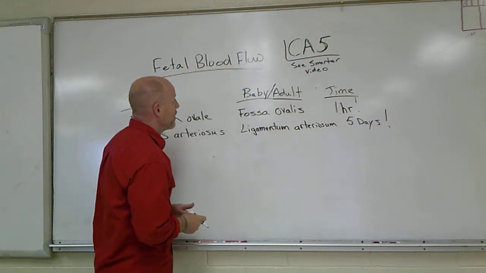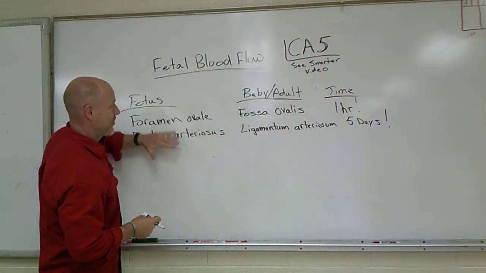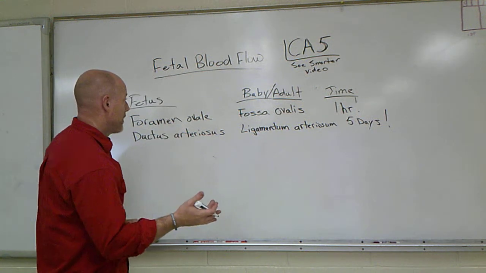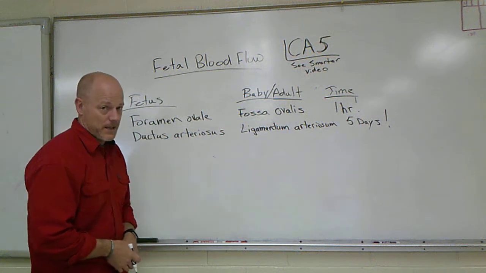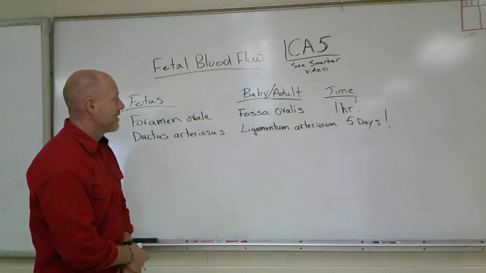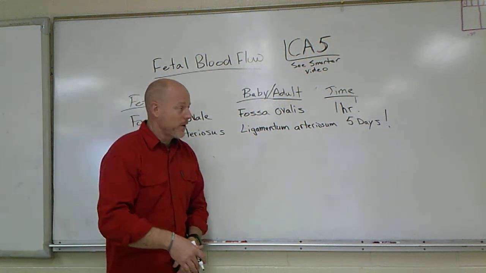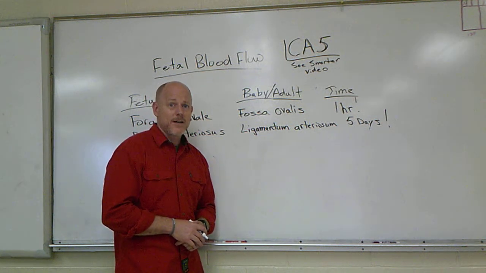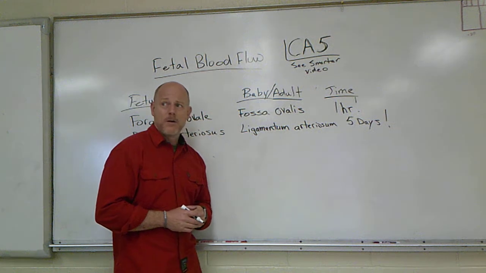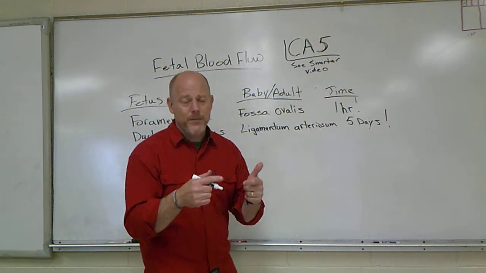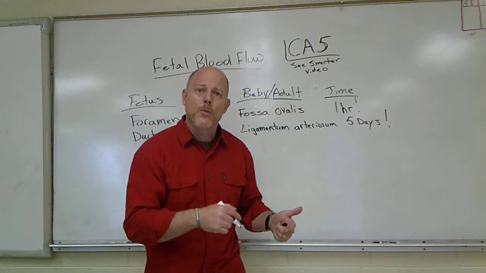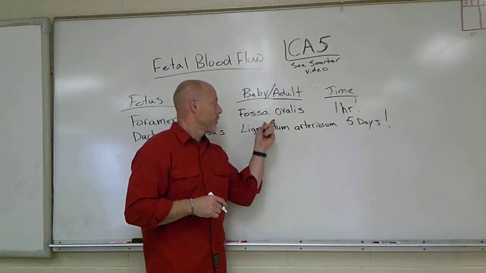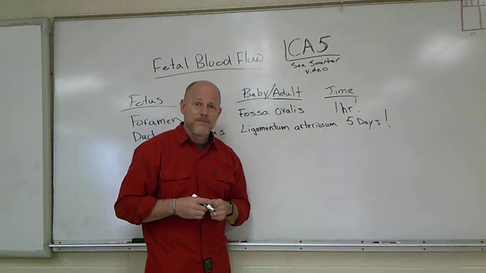Okay, as far as fetal blood flow, this is the stuff you're going to see on the test. I will give you XYs for this. I'll give you an XY for the foramen ovale. I'll give you an XY for the ductus arteriosus. I might give you a trick question and say, what's the XY for the ligamentum arteriosum? And you should say, for the ligamentum arteriosum, there's no XY because there's no pathway through there. XYs always show a normal pathway. There's no normal pathway through the ligamentum arteriosum. There's no normal pathway through the fossa ovalis. So be ready for it.